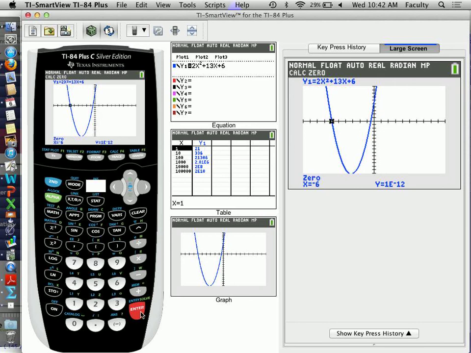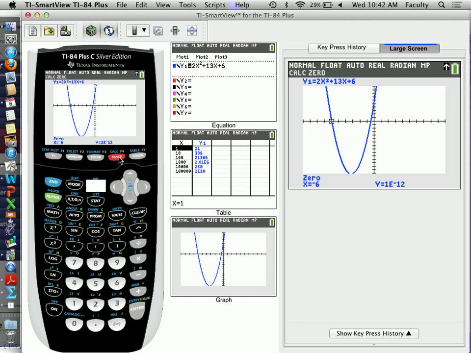And it's telling me, this is good that this happened, if the zero is -6, it's telling me y is 1e-12. That is a rounding error on the calculator. That's 1 times 10 to the -12, which is 0.00000000, 11 zeros and then a 1. It rounded to 0, okay? So it's just rounding. Now let's go practice again and get the one on the right side.